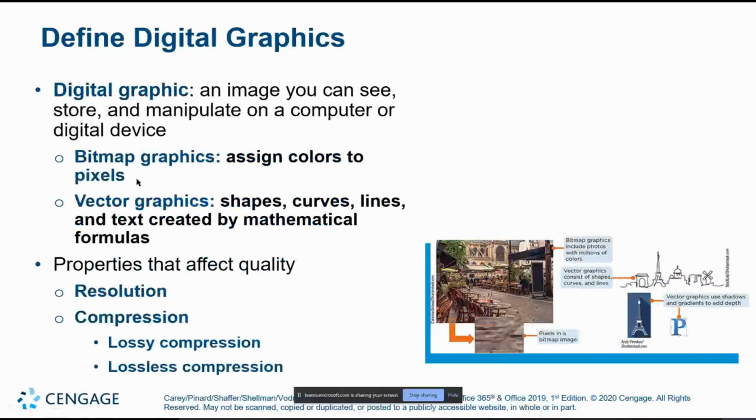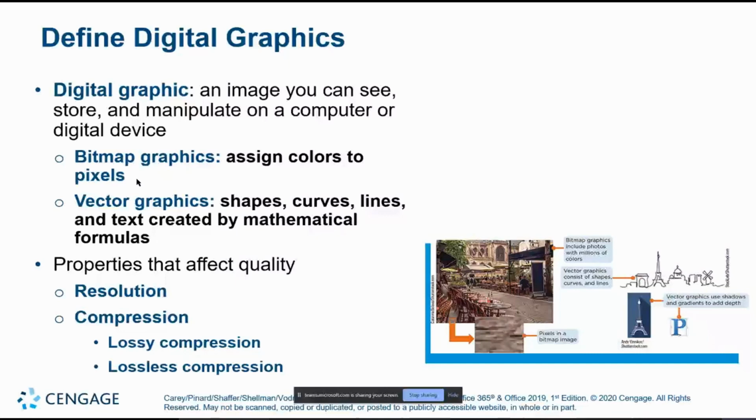So to begin, we're going to start with the definition of digital graphics, and in short, this is just images. They can exist in one of two major forms, either bitmap or raster, or vector graphics. And if you'll recall from a previous lecture, bitmapped graphics use pixels in an X by Y grid to represent an image, whereas vector graphics use mathematical calculations to draw the lines. And while they are much higher detail, they are harder to work with.